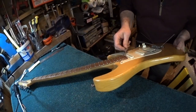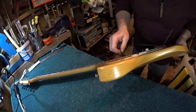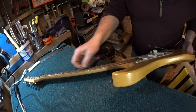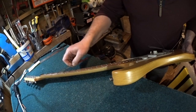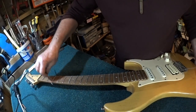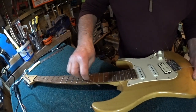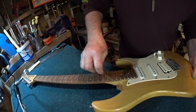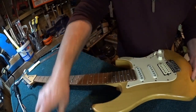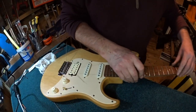So I'm just going to run back down here, just get rid of these little tiny corner spikes, and as we go down with the lighter and lighter papers, I'll also double over and go down the edge of here, so that even if there's no more lacquer on the edge, or poly I should say, it'll still come out smooth and shiny. It's such a thin finish on this guitar anyway, you don't really need to go to the trouble of building it back up, because it'll just feel nice and smooth and shiny anyway. So again, when you get down here, you have to be a little bit careful that you don't slip onto any finish. Okay, so those are the treated frets recovered from their sharpness, and it will take a bit of work.